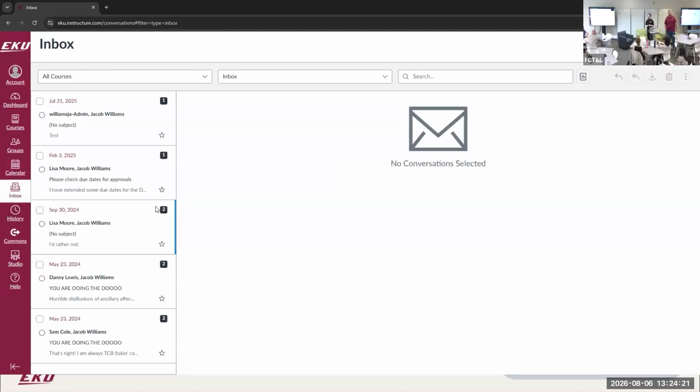Inbox is a means of communication with students on Canvas. This is kind of like email, but it's not technically email. One cool thing about it is if you send someone a message in Inbox, they will by default get an email as well. And if they respond to that email, it'll also send you an email and put it in Canvas as well. However, that notifications area I talked about earlier, students have that too. And they do have the ability to turn off notifications for inbox messages.